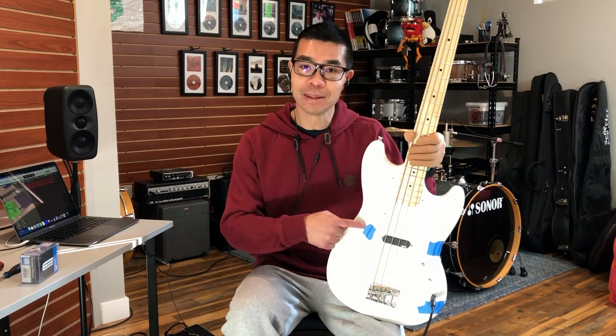Welcome to episode number 5 in the series where we are modding the Squier Sonic Series Bronco bass to make it as good as we can get it. In this episode, we're going to be talking about the EMG S4 guitar pickup. Drops right into the Bronco. Let's check it out. The EMG S4 pickup was designed and intended for use in an electric guitar.